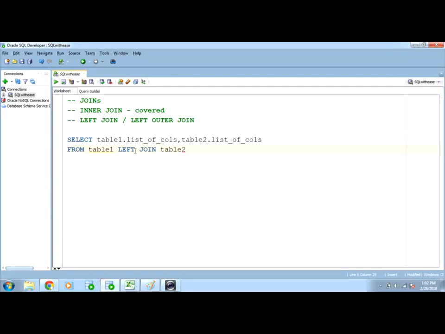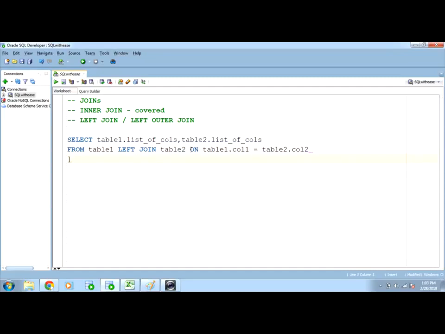As you can see, left join keyword has one table at its left side and one on right hand side. So left side table is the one whose all the records will be picked in left join. On which columns? We need the columns which establish relation between both the tables. Table 1 dot column, which is related to table 2 dot column. This is the simple syntax.